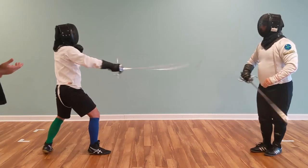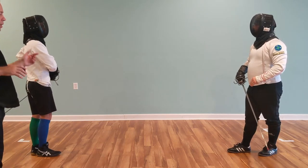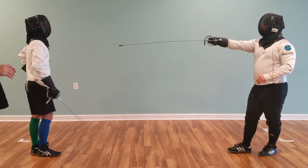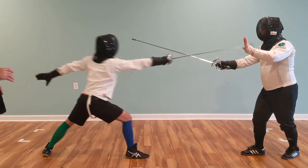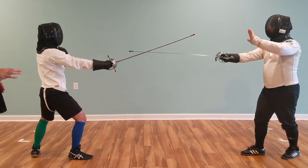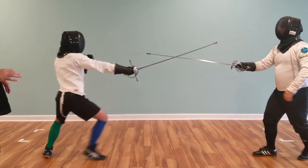The student, in this case, has to wait and make sure that he's listening for the commands from the instructor. The last one he can do is a glide. For this one, the instructor Brad is going to put his blade in line, and he'll have Nick engage in fourth. When he does it this way, he can check Nick's engagement and make sure that everything looks good before he starts. If he doesn't like it, he might make some corrections to the engagement before he lets Nick start the action.